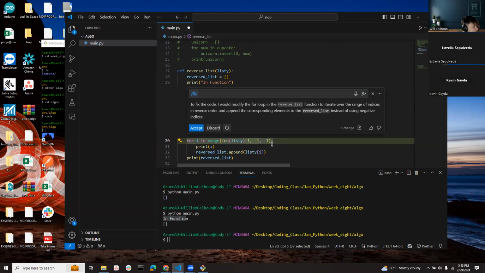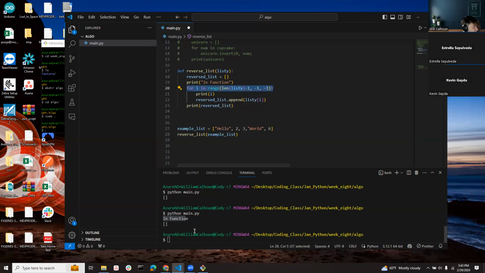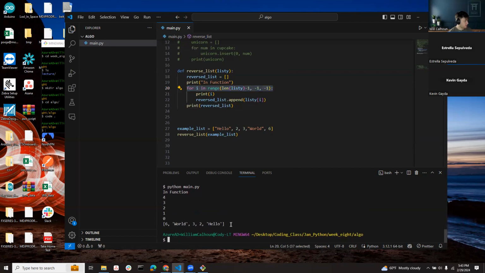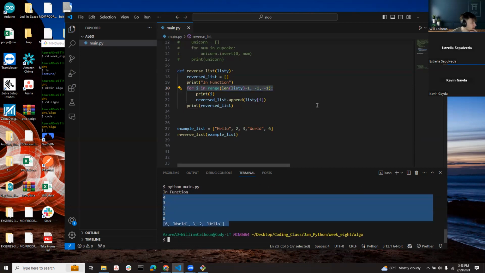That's a lot of ones or negative ones. Well, let's see what it says. I'm going to run it and see if it worked, and then we'll try to figure out what the heck I did wrong. Yeah, no, that worked. So it's saying it's going to start at the length of list -1, which is what you had originally. You just had it in front versus after.